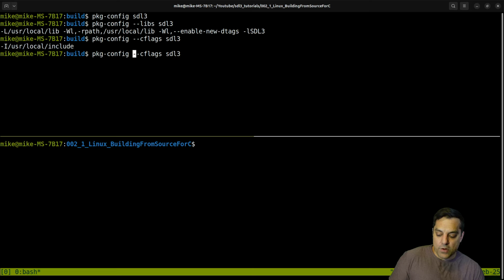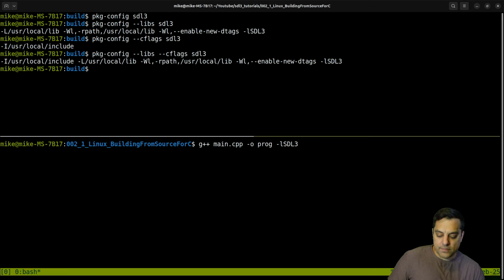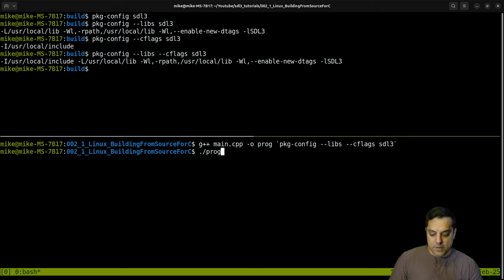But in order to do this in a nice way and to work on most platforms, you can use a tool like pkg-config like this, and you could either copy these, or I'll show you the better way here, which is typically what I do, is something like this: pkg-config, libs, cflags, and then of course SDL3 for the library. And basically what that does when I put it in these backticks here, G++, it'll expand this and actually run this command, and it'll fill in the libraries for us. Okay, so let's go ahead and do that. And voila, again, we should be done here.